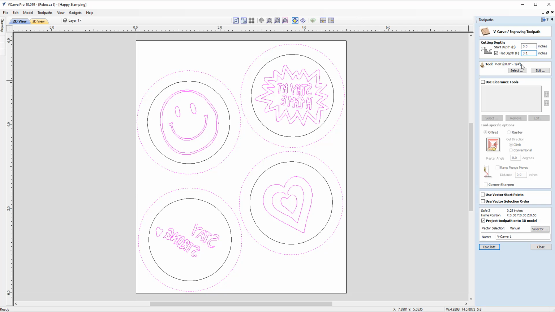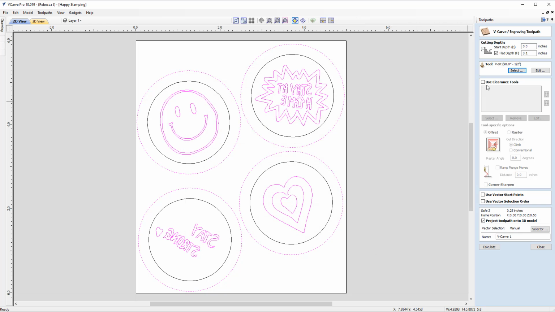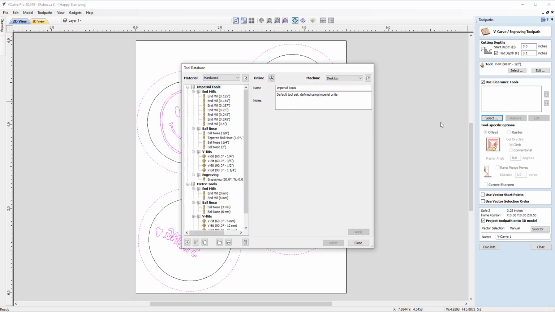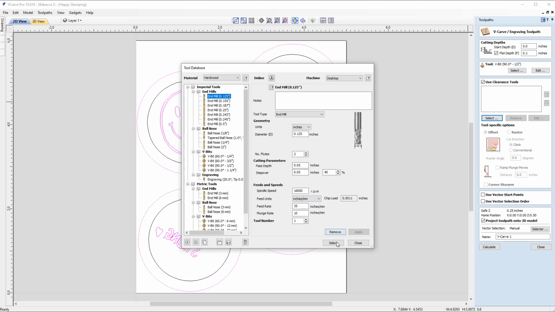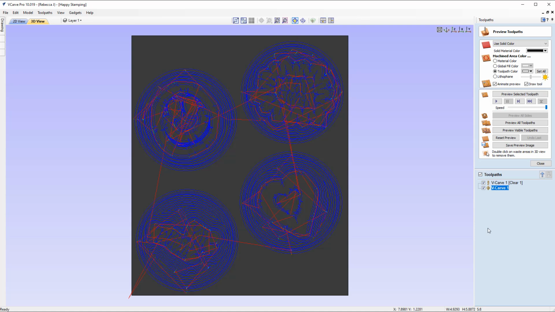And we're going to use 2 tools, a V-bit tool as well as a clearance tool. So the V-bit tool we're going to choose is going to be a 90-degree 1/2 inch V-bit. That's going to enable us to create all of the sharp areas to get the detail out of the stamp. And to clear it, we're going to look at using an end mill. So we're going to use the clearance tools. We'll select a tool from the tool database, in which case we are going to look at using the 1/8 inch end mill. And what will happen is we'll run this toolpath first to clear out the majority of the material, and then afterwards we would then run the VCarve part of our toolpath.